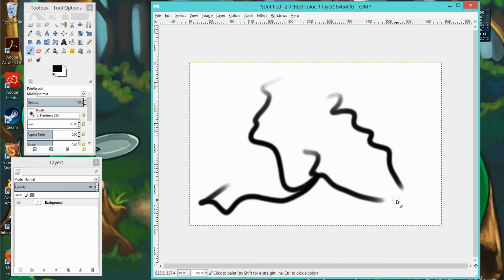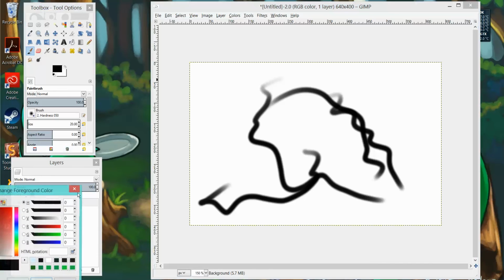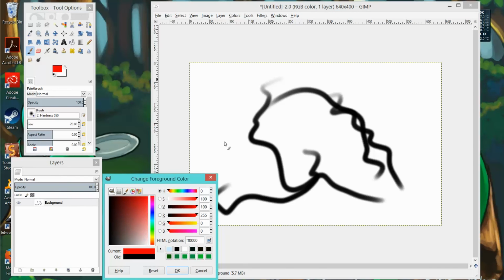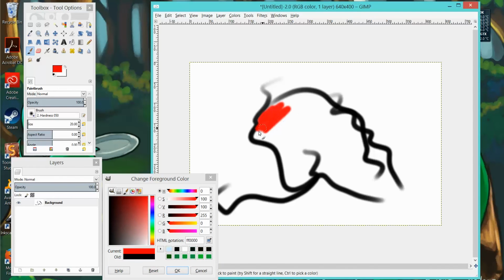It's kind of hard to explain. And then if I wanted to color underneath it, I'm gonna have to color on top of the lines, right? If I wanted to do line art, I want the color to be beneath the lines instead of on top of it, or have to stress so much about making sure I miss the lines, right?